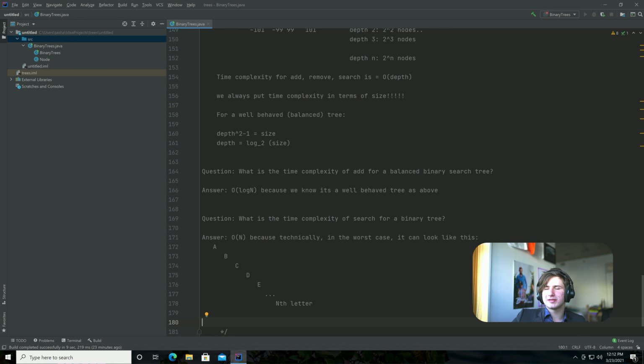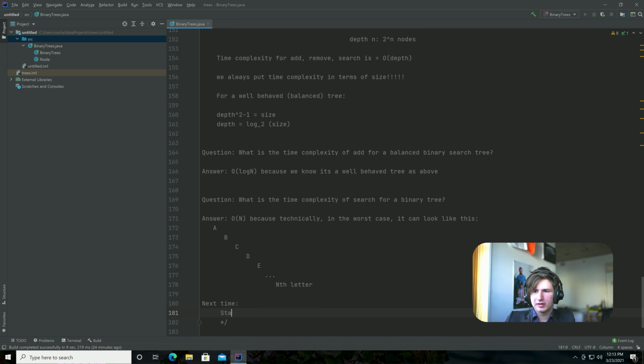Now, I would get into more of these quiz questions right now, but those actually need you to understand how we can use stacks and queues in conjunction with a binary tree, rather than just doing binary trees purely. So next time, we'll have stacks and queues mixed with trees, used for traversal.